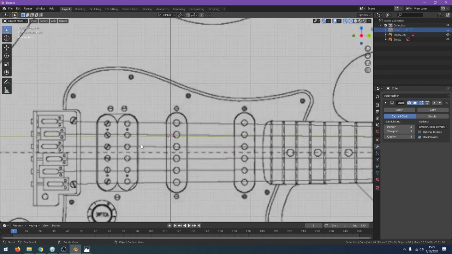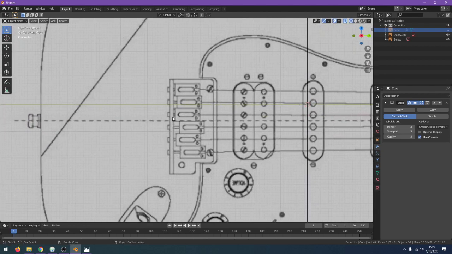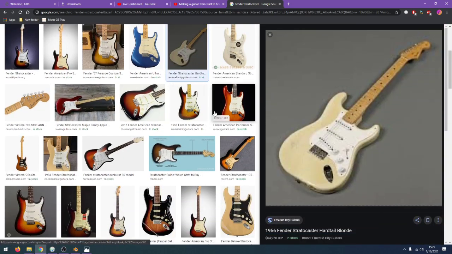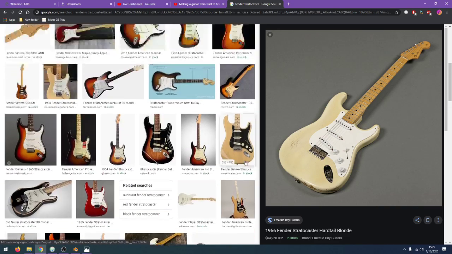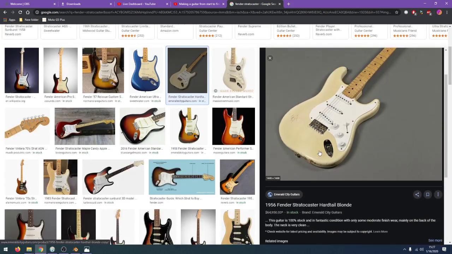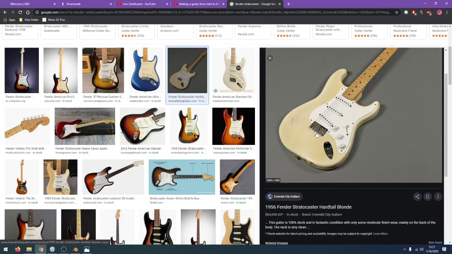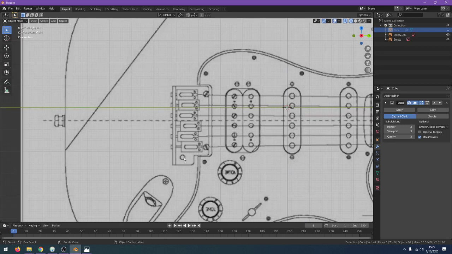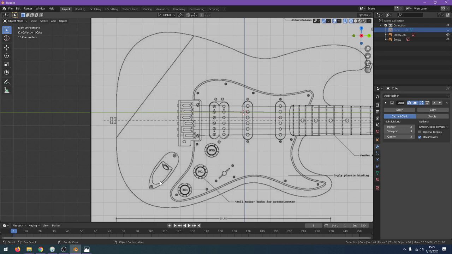And over here, these are also flatheads, or at least I think they are. They kind of look like flatheads from this. But yeah, we're gonna try and capture all that. And yeah, the whammy bar hole and the jack.